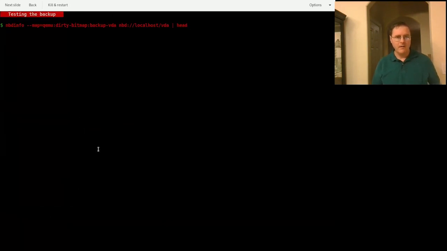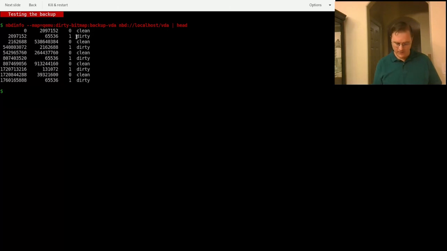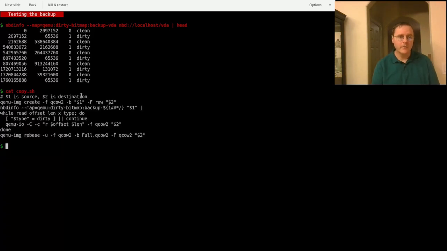I'm going to map that dirty bitmap, see which portions of the disk are dirty. The output goes on. I'm also going to use a little helper script here. I'm going to create a temporary file backed by my original image. I'm going to then run my same map as I had here, pipe that through a while loop, and for every dirty line in that while loop, run qemu-io -C, capital C for copy on read, and little c to run the command to read this portion. So that will populate just the dirty portions of my bitmap into my destination file. And at the end, my destination file is then rebased on top of the final file.